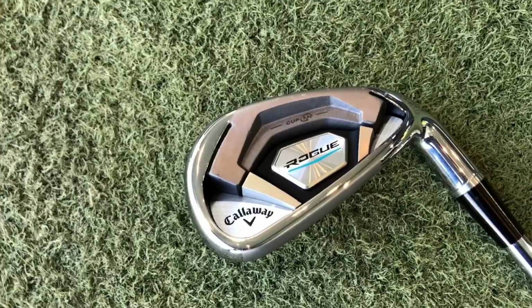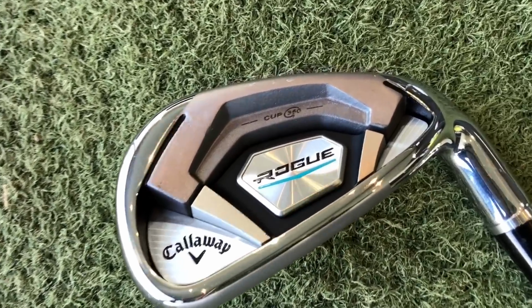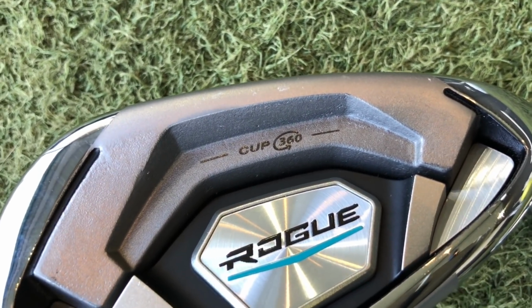This standard Rogue iron sits in the middle, and then you've got Rogue Pro, which is a little bit more compact, a bit neater to look at. A little bit more of a playability iron really, without it being forged. So we're going to look at the Rogue Iron today and see how it performs. I think this is probably going to be the biggest seller.